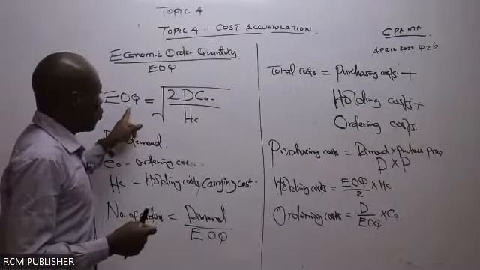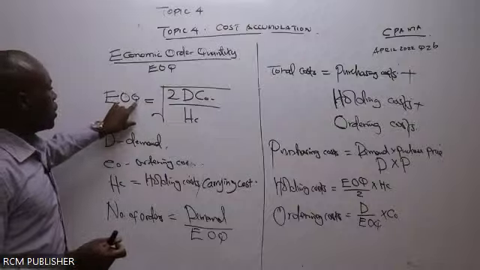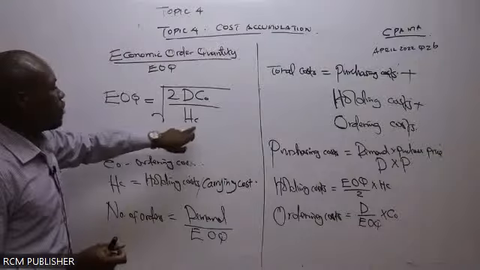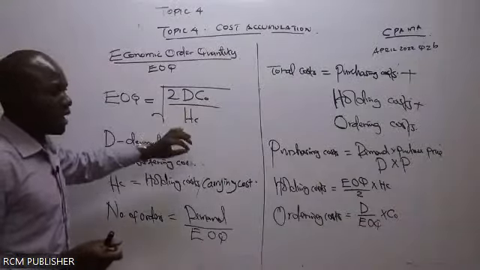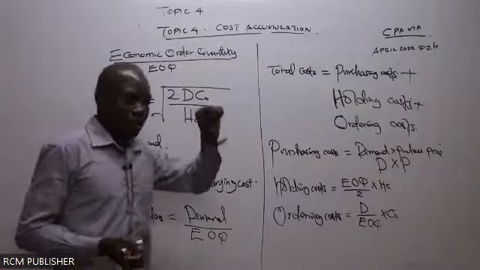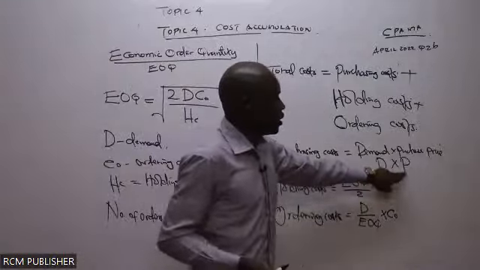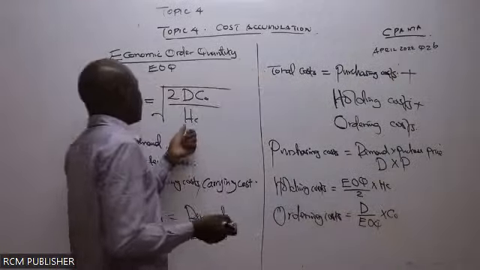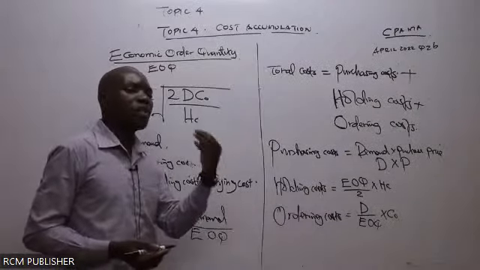For economic order quantity, you are able to see that we have this ordering cost, and we have holding cost. So for the examiner to test you on that particular area to see the effect, they are going to peg this one here to be dependent on the purchase price. It is going to be dependent on the purchase price. So they tell you that the holding cost is 20% of the purchase price.